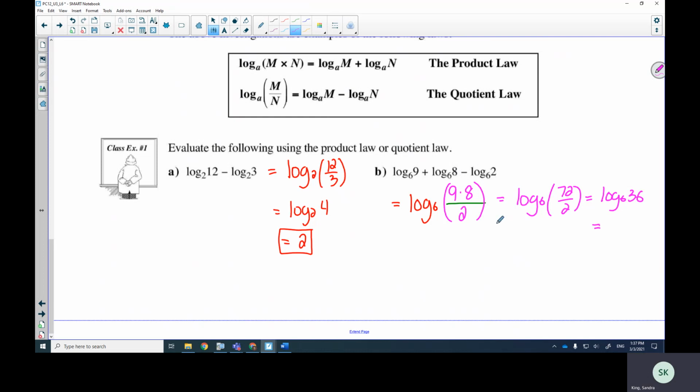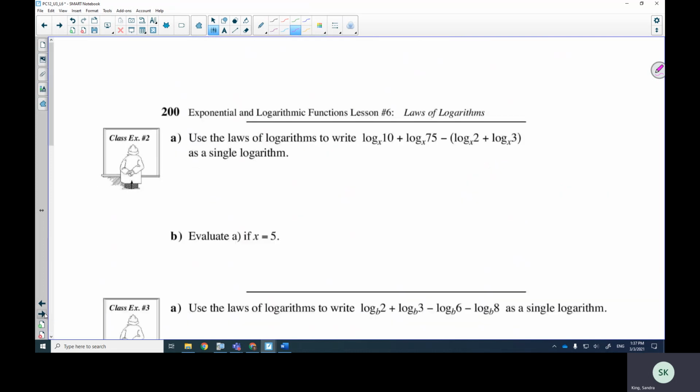And the log base 6 of 36, you should be able to do in your head. That answer is 2. So again, what I've done is I've done the laws in one step here. Because if I wouldn't have given you this, you would have said, oh, that's product law, 9 times 8, right? And then whatever that answer is, this would become quotient law. But I'm going to give you several logs, and if you just remember that trick of if the log is positive, the argument goes on top. If the log is negative, the argument goes on the bottom. So let's see what it would look like.